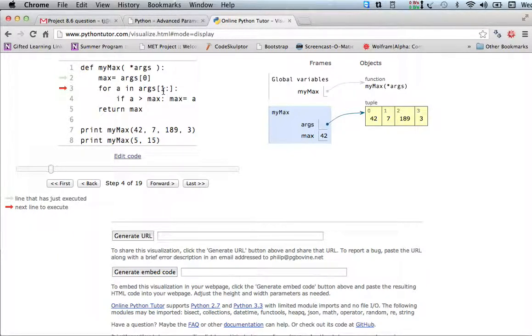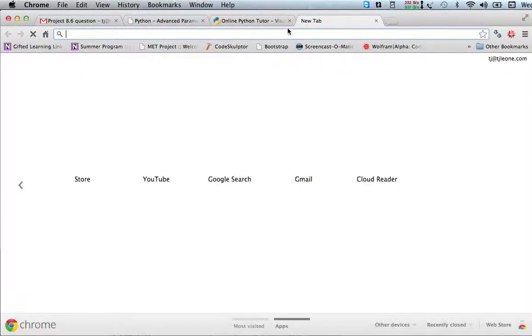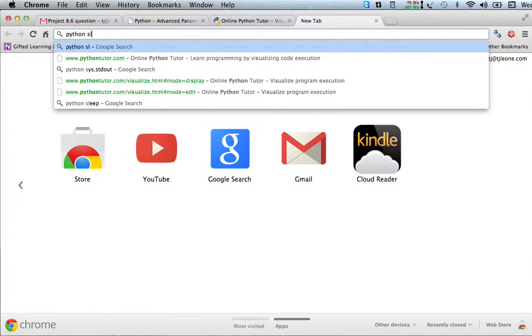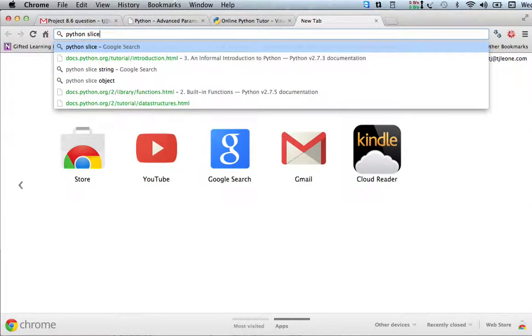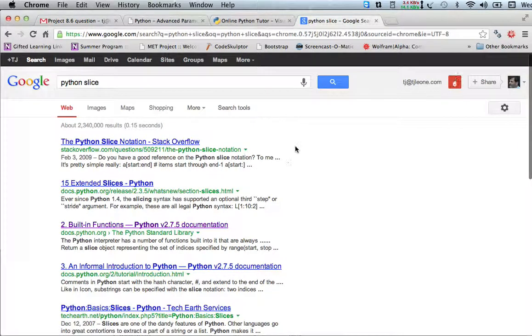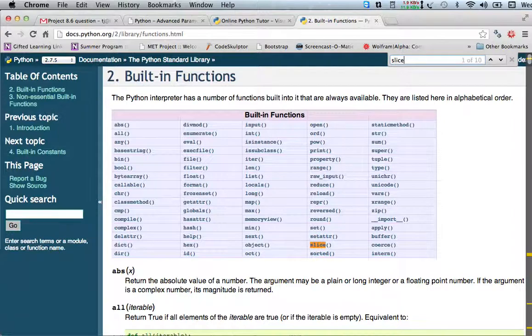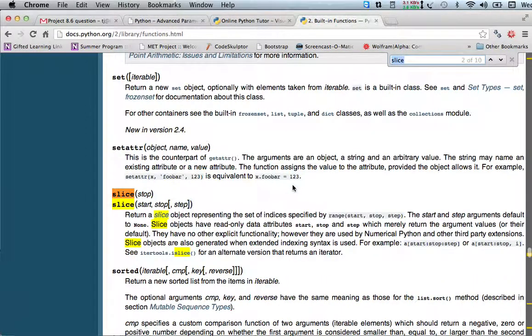So this is a slice. No, that might be something else. Let's see. Python slice. So yeah, you can Google slice notation too and see if it says anything about slices in here.